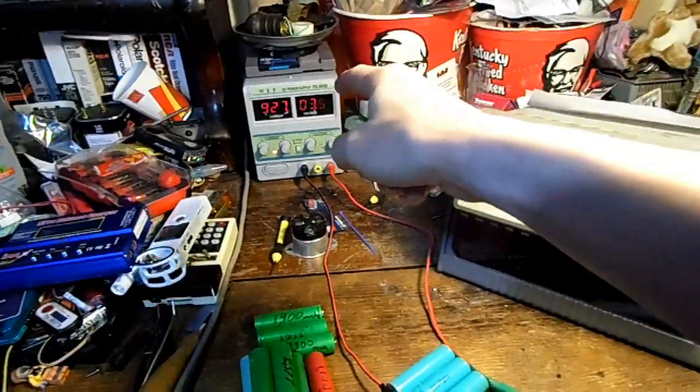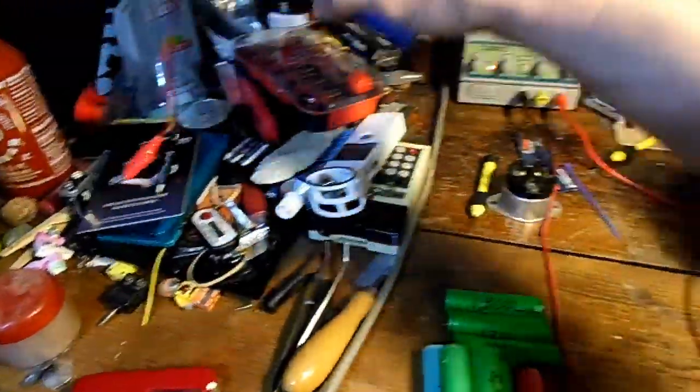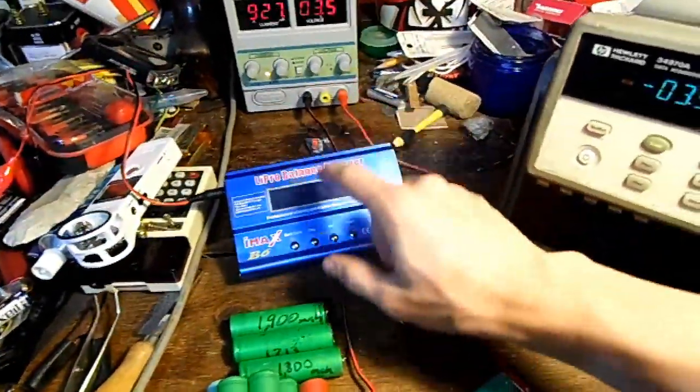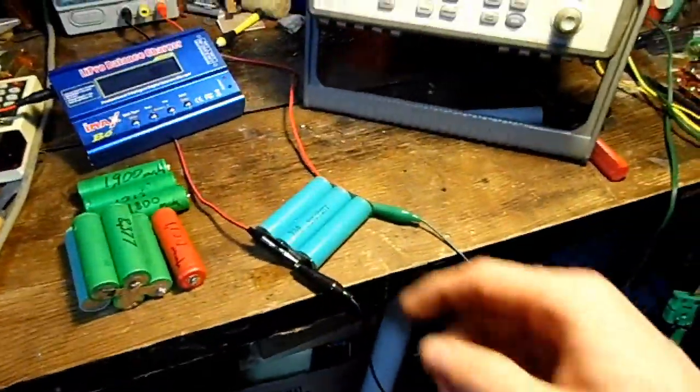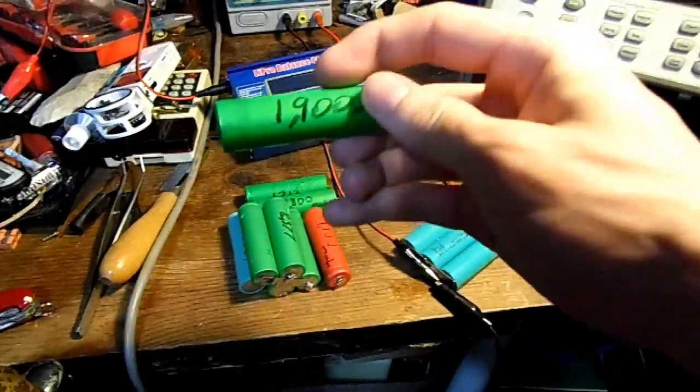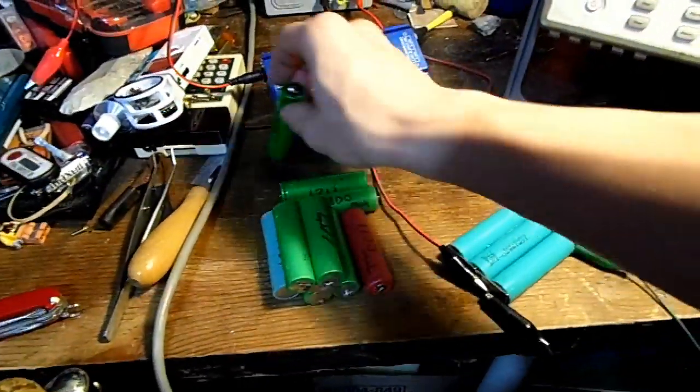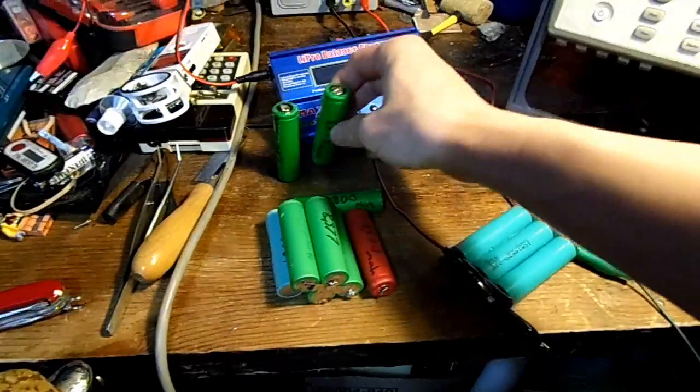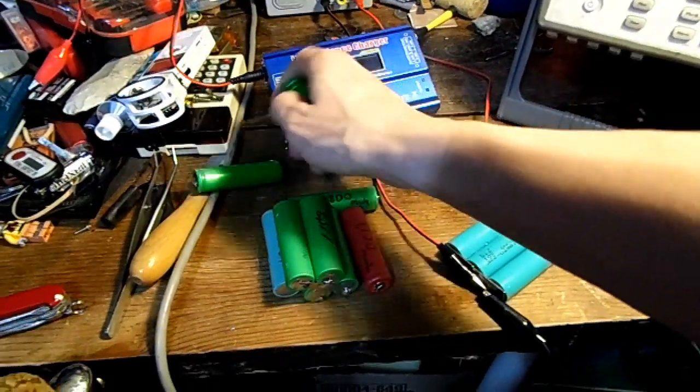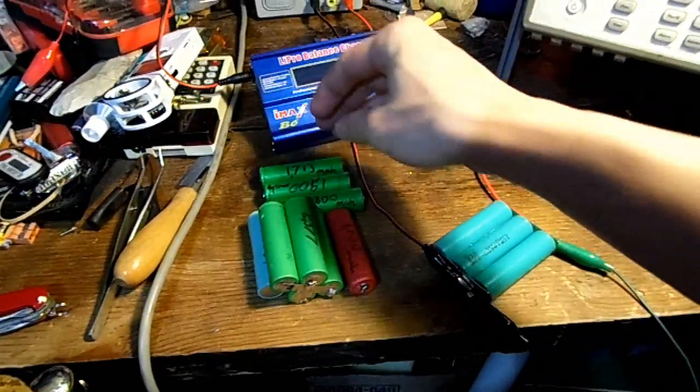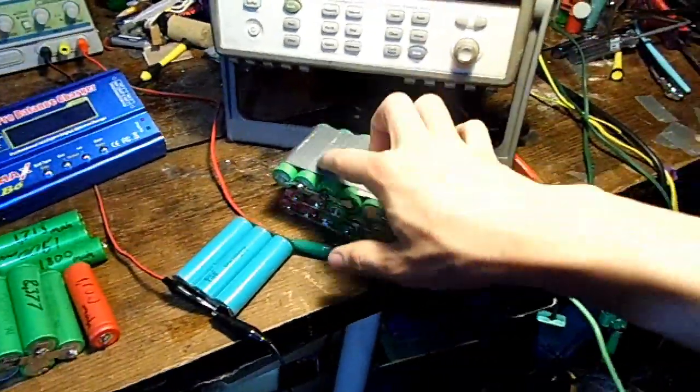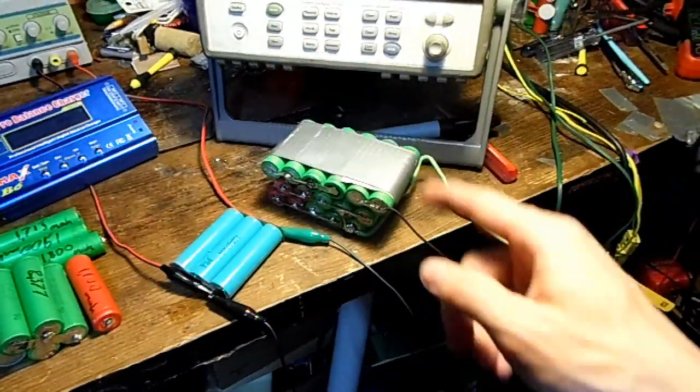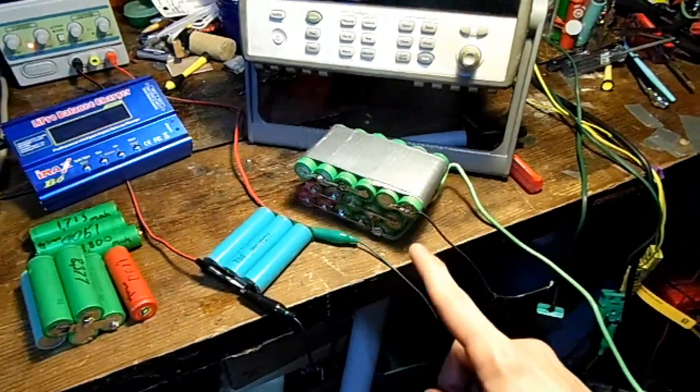I've gone back to using the universal power supply to initially bring these cells up to 3.6 volts, but then I charge them individually with the IMAX B6 to get the capacity that each one has. They're working out really nicely. There's actually a lot more capacity in these than I expected, and that'll allow me to assemble the cells together so each parallel pack in a future battery will be equal. I'm going to be taking these apart and checking the capacity in these cells, but I think I'm going to make another video about a different method.